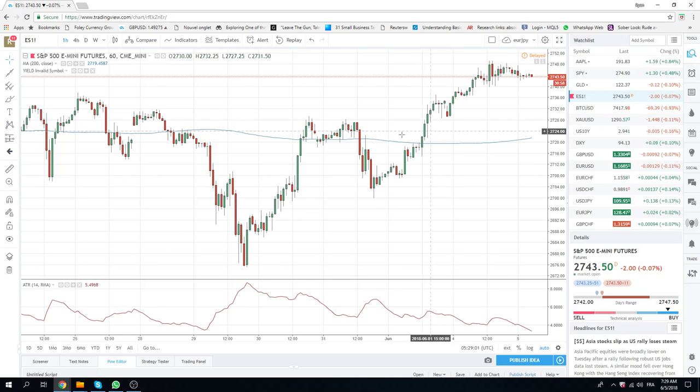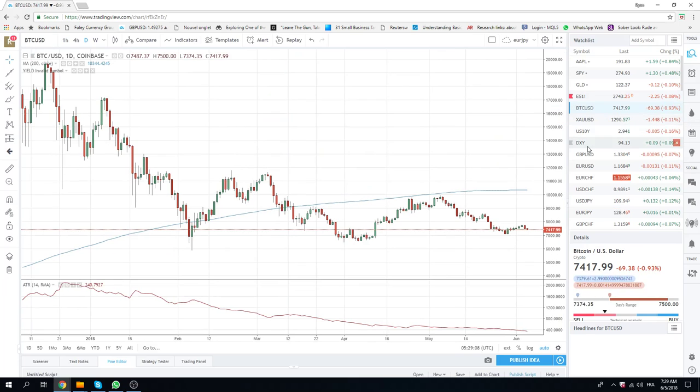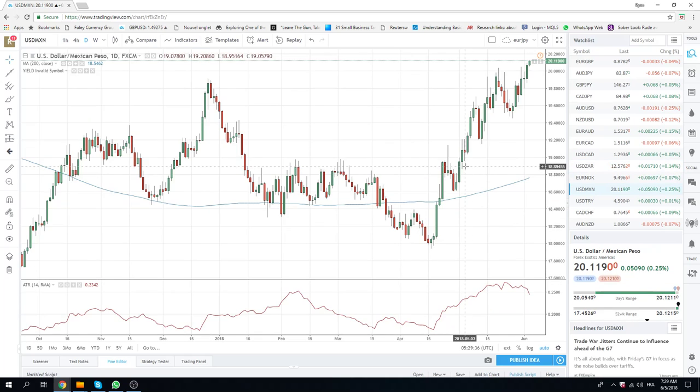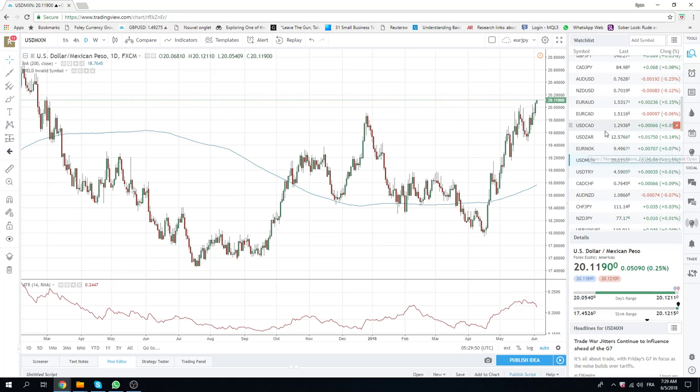S&P is up at 2743 — at the highs, but absolutely no energy. No trade there. Bitcoin at 7400; just the last seven days, no energy. If you own the 7200s, hang on to those — we're going to be buying dips at 6200, 5200, and 4200 on Bitcoin as we always are. EMS emerging markets are mid-range, which is kind of difficult. Dollar Max has broken out, but nothing to do here in Europe. You could argue dollar Max is a buy back towards 20.05, but we're not doing much there.